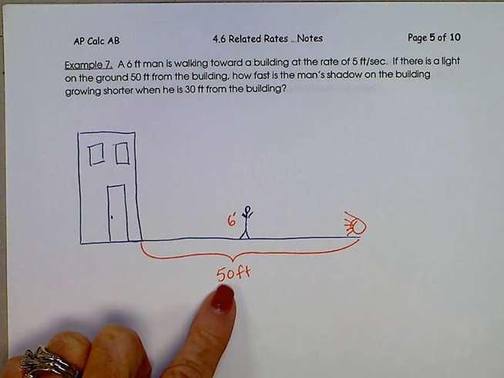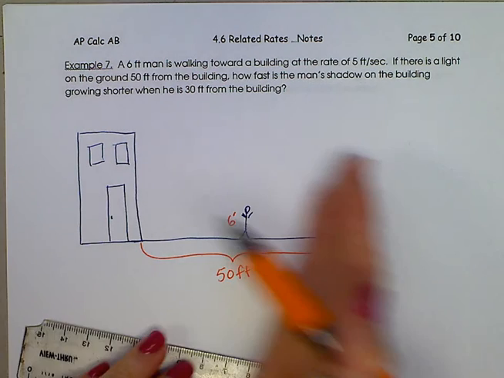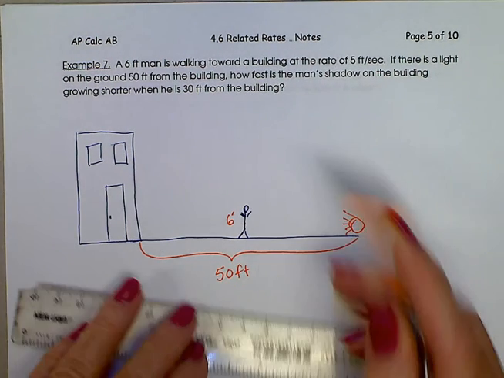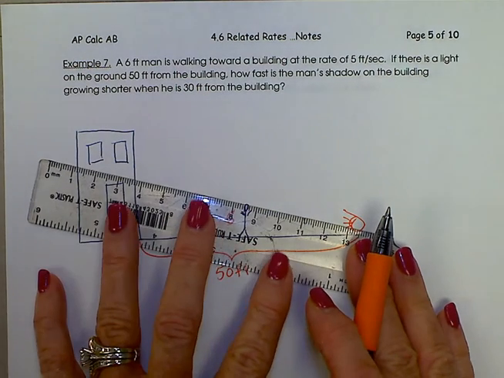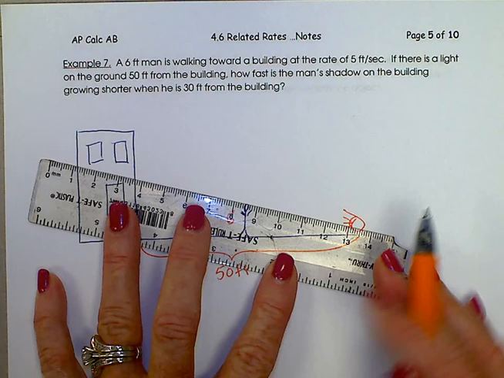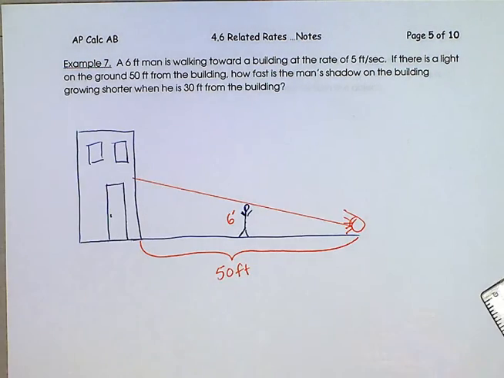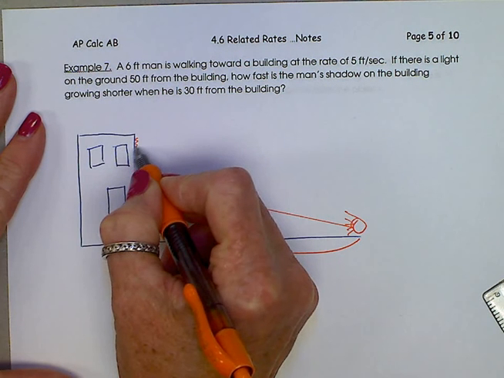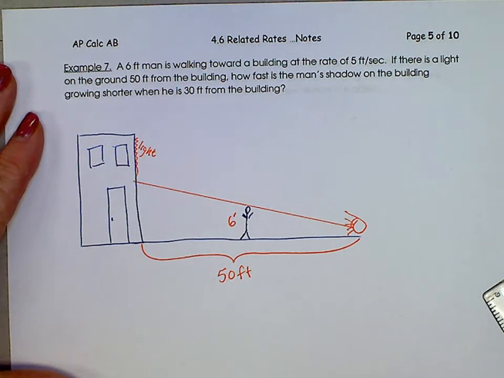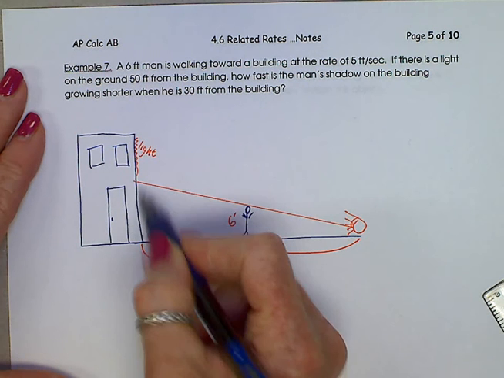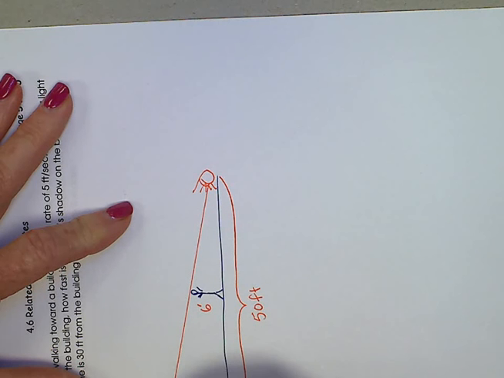All right, now what happens is that the light shines toward the building, and this guy's body blocks that light from reaching the building, but some rays shoot over his head, and they do hit the building. So it will be light up here. But this portion where his body is blocking that light, here's shadow.